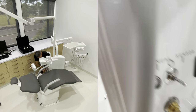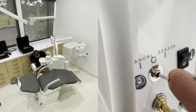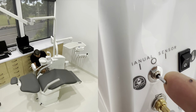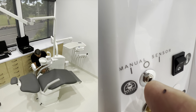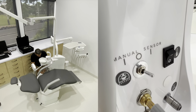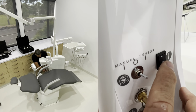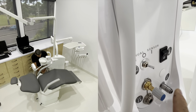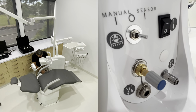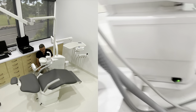Down here we've got some important things to be aware of. This is our light - sensor mode, off, or manual on. Manual on means it's on all the time; off is in the middle; sensor is over here. You can heat the cup fill water by just turning this little heater on. We've got quick connect air and water here if you've got any air spitting, and a flow control for any water systems that you set up. That's our doctor and assistant side.